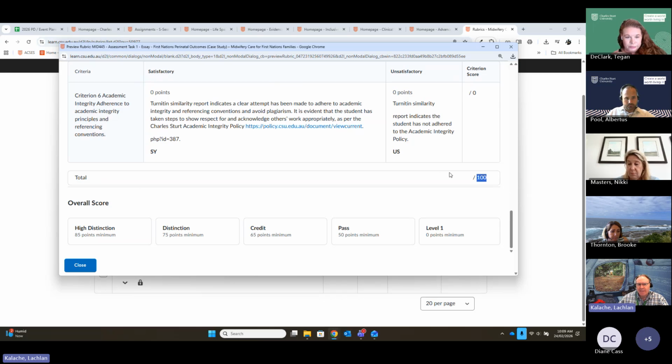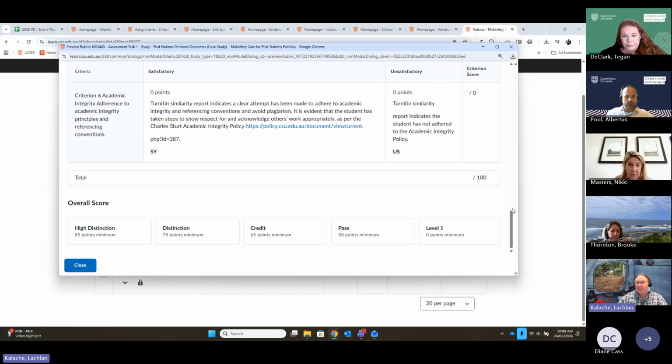Brightspace will interpret whatever that score out of 100 is in terms of HC through to fail, and that will be the mark for the rubric, not necessarily for the task. So if the task in Brightspace is worth 30% of the student's total grade, Brightspace will automatically convert whatever the score out of 100 is back to the weighting. So this is one of our significant differences between what we were dealing with previously in Blackboard, where people were trying to make rubrics that had the same value as the task so that it went sort of 1 for 1. We don't have to do that anymore.